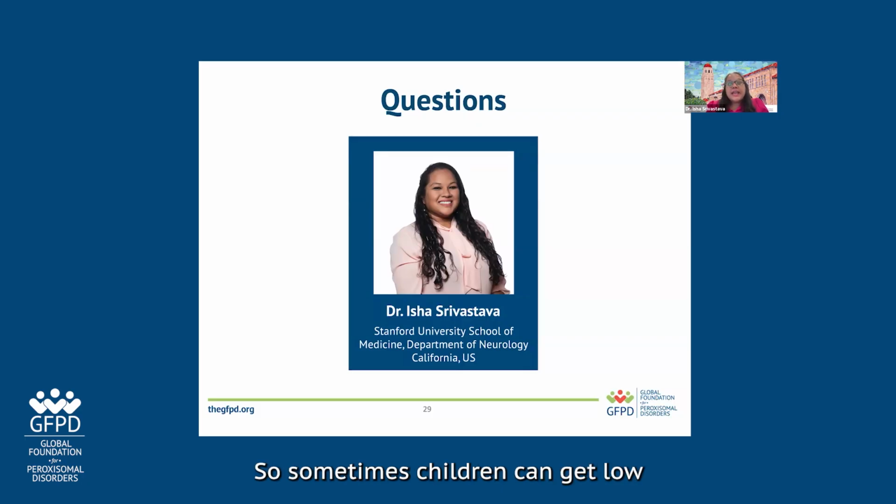Sometimes children can get a little bit lower muscle tone and be floppier, and adults too, because of the epilepsy medication. Some medications can loosen your body, so you can have a slight worsening in tone with some of the epilepsy medications. But oftentimes, aside from that link, the muscle tone and the epilepsy are not necessarily related, in that treating one does not make the other one better or worse, aside from the small caveat of some of the epilepsy medications. And so I expect that as the epilepsy is treated, the patient may be able to do more, and you may be able to see more of some of the changes in the muscle tone.